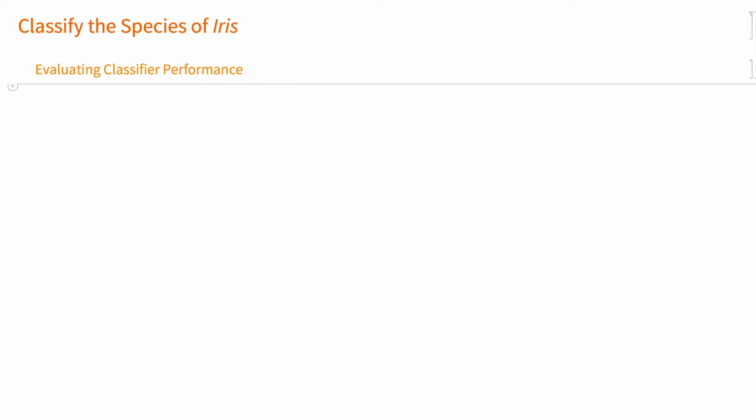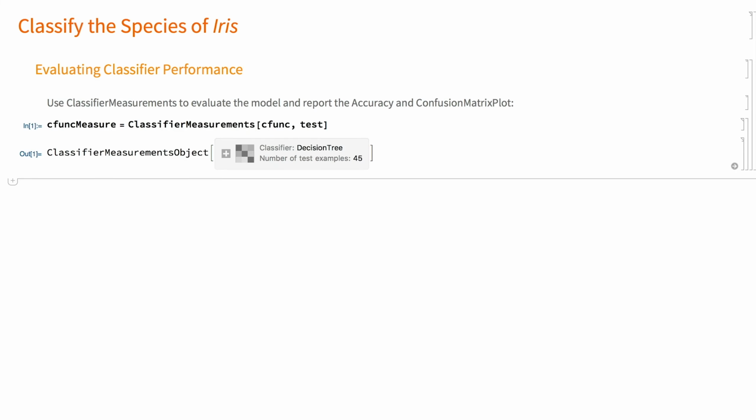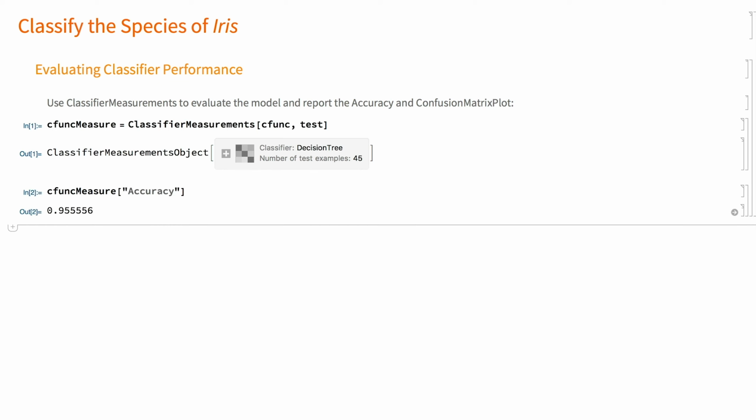It's not enough to just build a classifier. We need to evaluate its performance to see if it's providing reasonable output. This is where the test data is useful. Since we know the labels of these samples, we can match them against the predicted labels to see how well the classifier is doing. Accuracy is one useful measure of performance, giving the fraction of correctly classified examples.